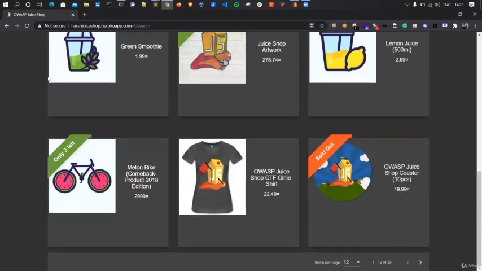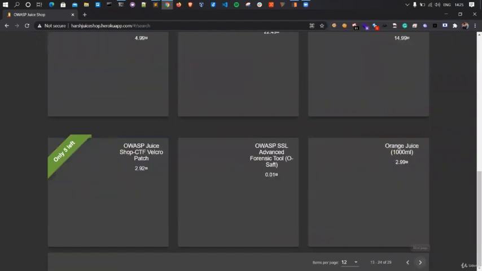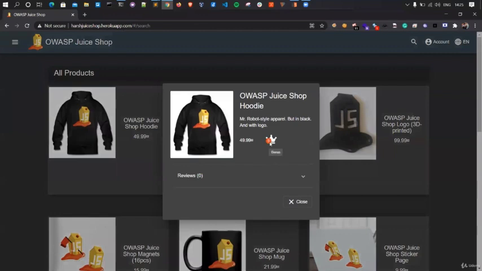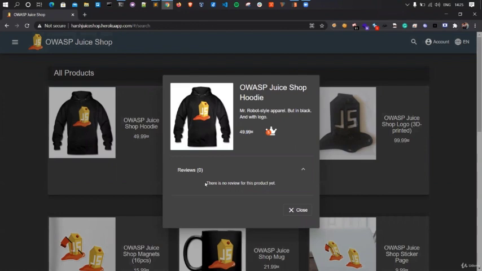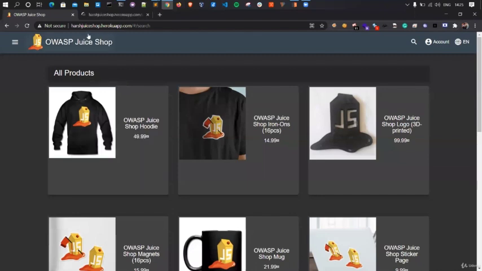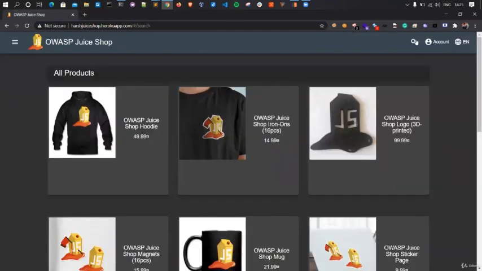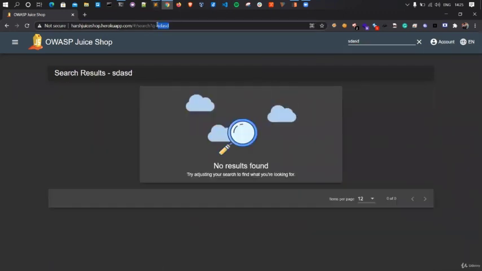The first thing is I quickly navigate. Okay, this is the page. There are various pages to go through. Then if I click on any product, it says there are some crown bonuses. This is the price. There are 0 reviews. So this tells me that there is a review functionality. They are having some images stored, so I will quickly check how these images are stored. They are storing some in the public asset path. Then there is a search functionality. Let's see how this works. Okay, this reflects something in the query parameter, but nothing in the UI. Oh, okay, it is in the UI as well.